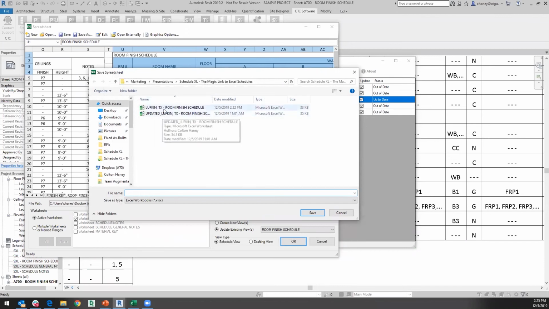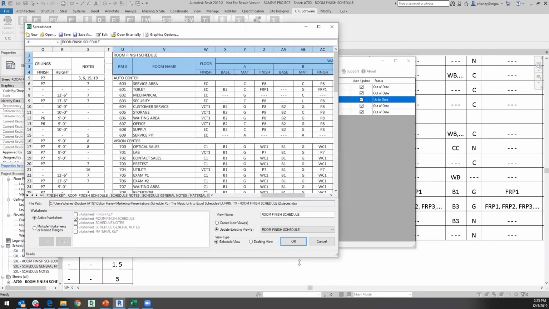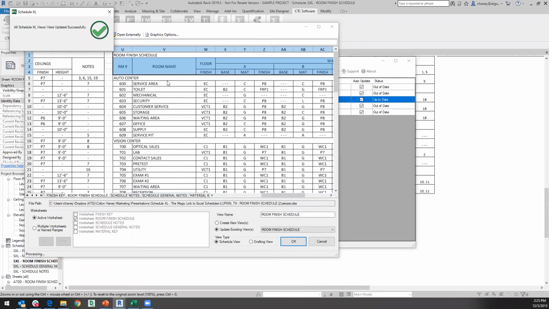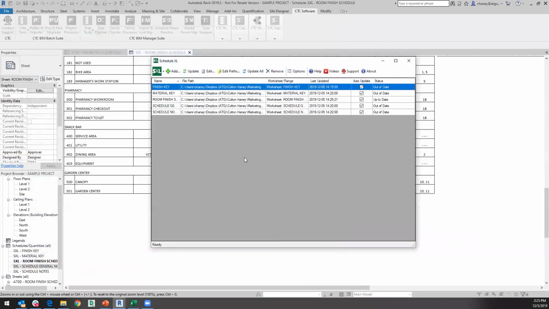So I will just call it two pieces because I split it. Okay. So now I can hit OK. And now it will update it.